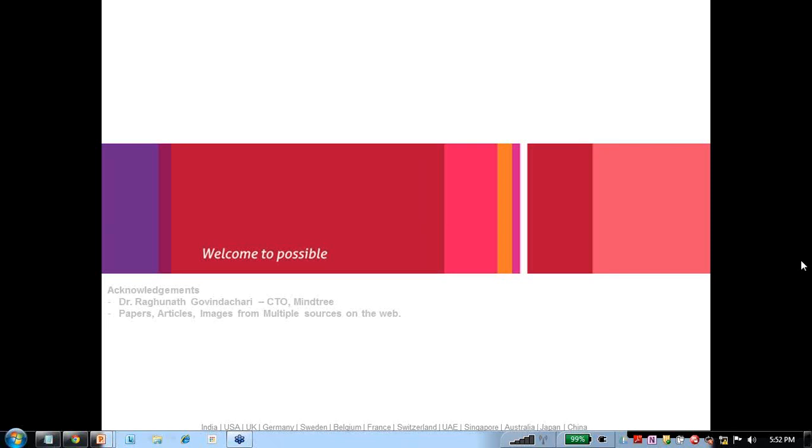Okay, the next question comes from Senthil Kumar. Is there any plan? Yeah, so I'm reading that question. Is there any plan to integrate an LTE modem inside the wearable devices?